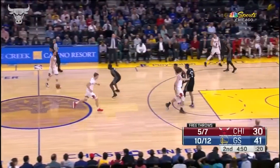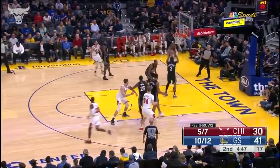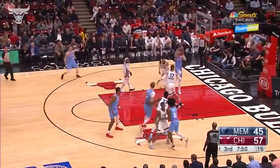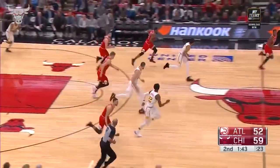On this play, Zach catches his man ball watching because he expects the dribble handoff. That mistake is fatal as Zach just goes backdoor for the easy dunk. Same principle here, but this time his man overplays, which opens up the backdoor. Easy dunk.